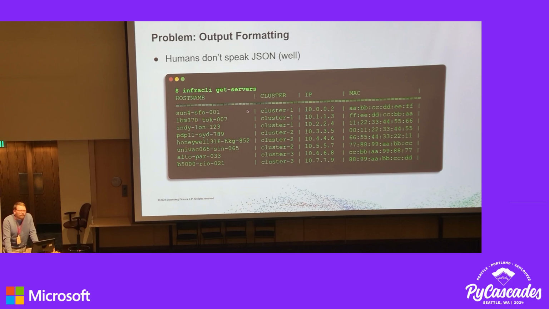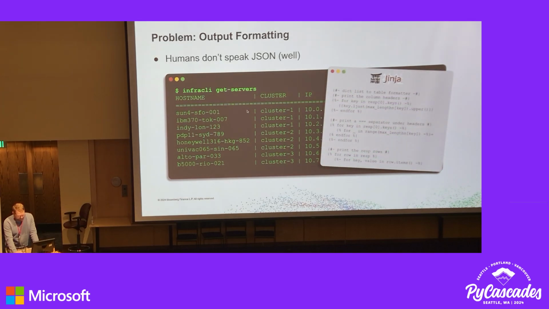And to accomplish this translation, but keep the API completely decoupled from the CLI, we use Jinja templates. If you're not familiar with Jinja, it's a relatively simple templating language with widespread use across the Python community. So the docs contain a server-defined Jinja template for each API endpoint, and the CLI simply has to pass the API response through the template to get the human-friendly output.